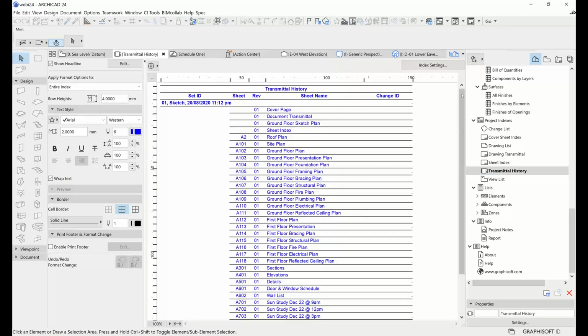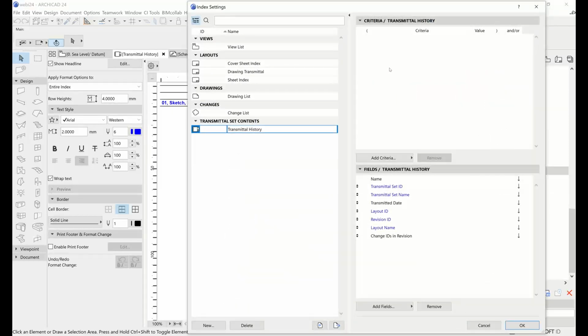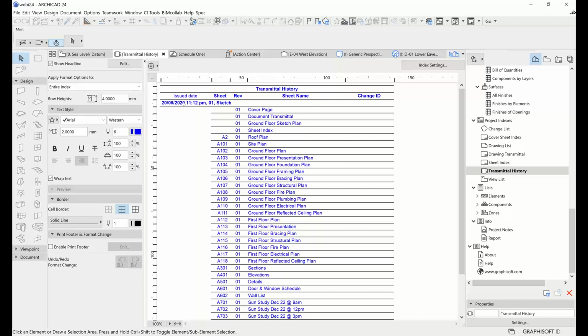And there's 2 things that we need to do with this before we send it off to our document transmittal. The first thing is that the object is expecting that the date of each transmittal will be the first thing that it finds as it goes through the list. So what we need to do here is go and find the date and drag that up to the top so that it's the first thing that's showing in the list. So if I hit OK now, you'll see that the date is the first thing, and that is what the object is expecting. So you need to do that, otherwise you're going to find that the ordering of your transmittal table is going to look very strange, because the tool takes it in order of date in that way.